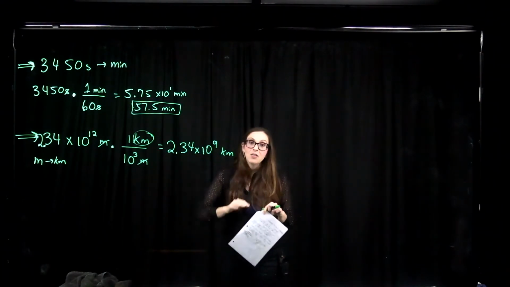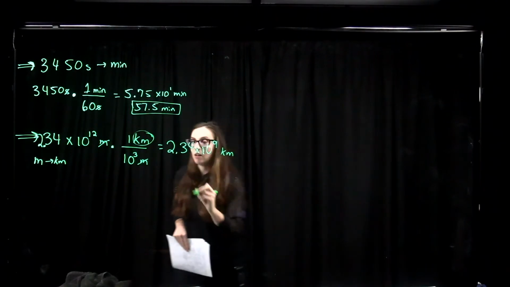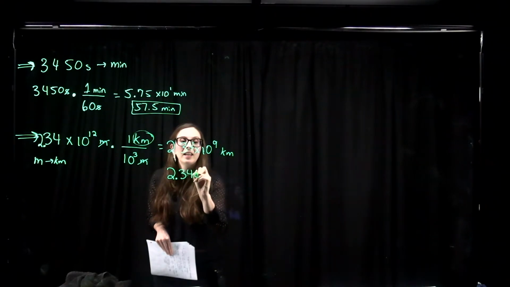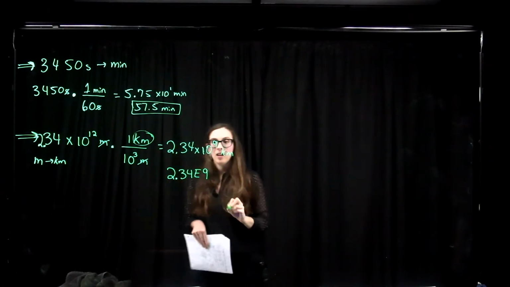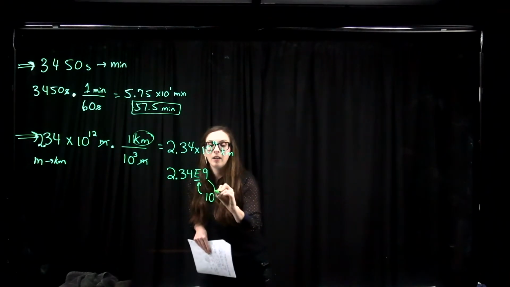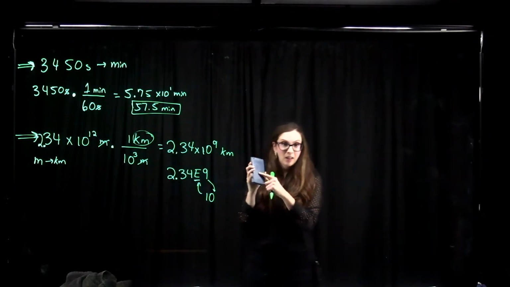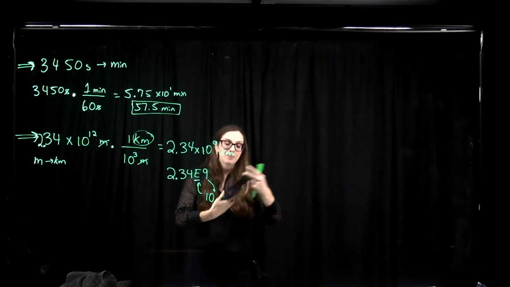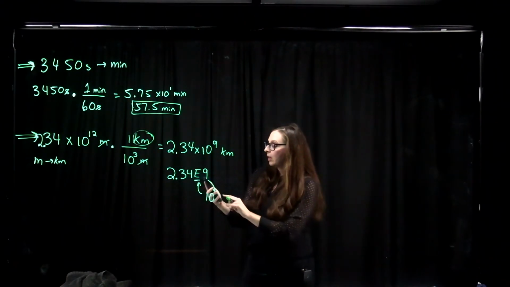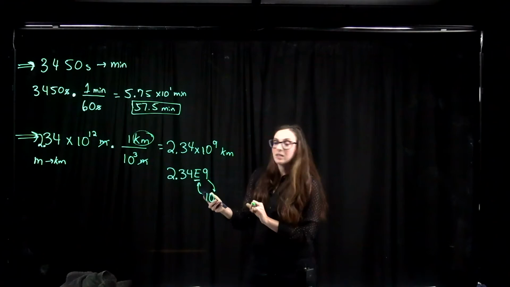Okay, so if you have a scientific calculator, when you have 2.34 times 10 to the 9 kilometers, that's the same thing as saying 2.34 E9. Okay, this big capital E represents 10 to the exponent there. Okay, so if you have your scientific calculator, if you have the one like what I suggested in the syllabus, I've got my calculator out here, and on here I see that there's a button in the upper left corner that says second.